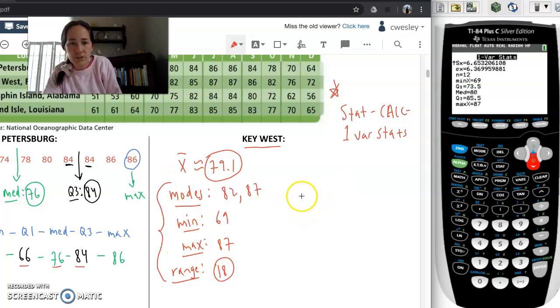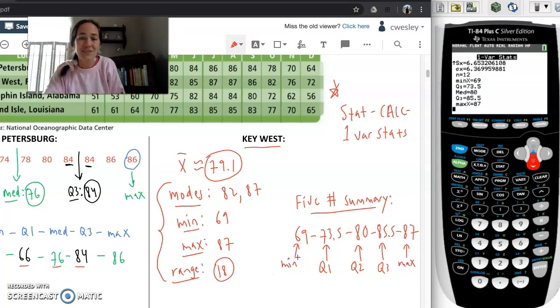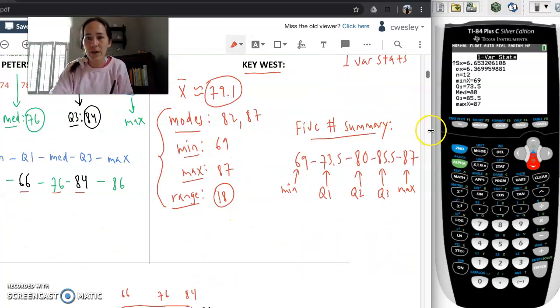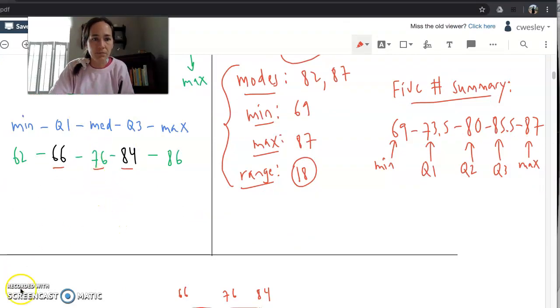And then let's put down the 5-number summary. I'm going to list it here. 5-number summary. So it starts with the min. We already have that. So the min is 69. Q1, looking at the screen, 73.5. The median, or Q2 of the data set, is 80. Q3, 85.5, and then 87 we said was the max. So this is Q1, Q2, aka the median of the whole entire data set, and then Q3. You have max and you have min. I like it. These calculator steps get me to these solutions a bit quicker than the way I was doing it by hand. Now let's see how this stacks up to the temperatures that were in the other data set.